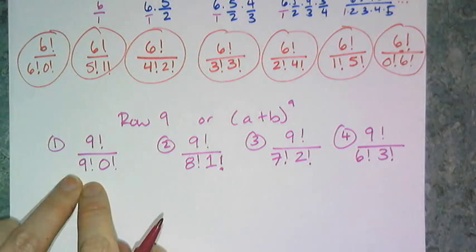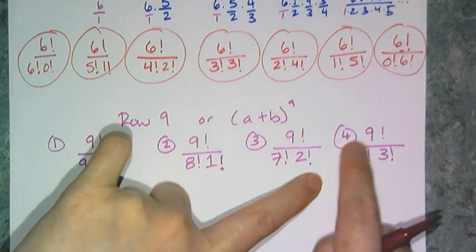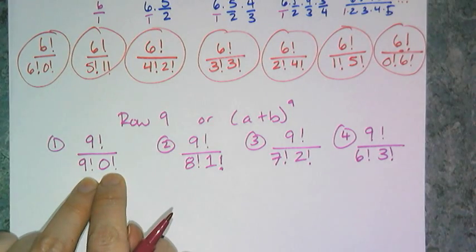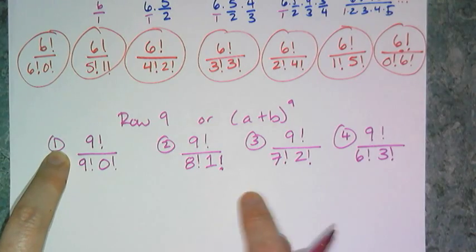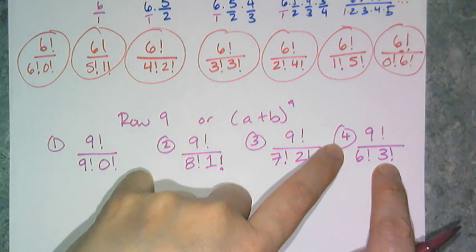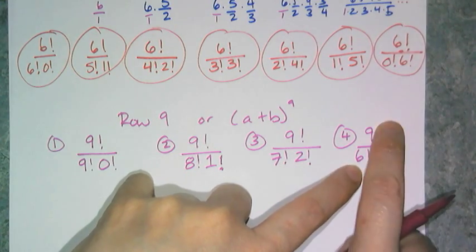Now you notice in the bottom, they always add up to the 9 that I need, right? But you'll also notice that this number here is one fewer than the number of the term I want. So if I want the 5th term, I'd have to have a 4 factorial there, and then 4 plus this number has to equal 9.